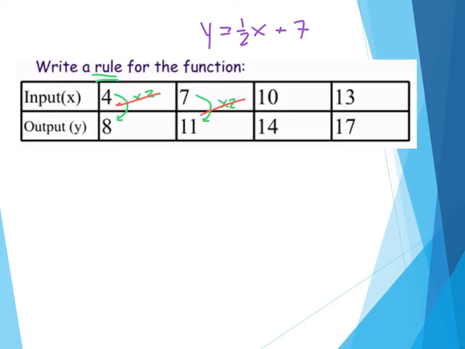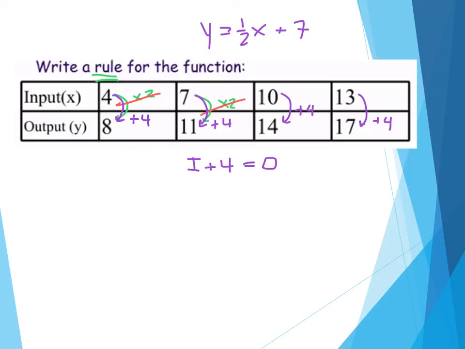So what else could be a rule? Well, 4 to 8. Let's go back and look at this. Instead of multiplying by 2, maybe I add 4. 7 to 11. Add 4, is that true? Oh, yeah. 10 plus 4, does that give me 14? Cha-betcha. 13 plus 4, does that give me 17? Yes, sir, or ma'am, right? So I know that what I'm doing is taking my input and adding 4 to it to get my output. And that's my rule.